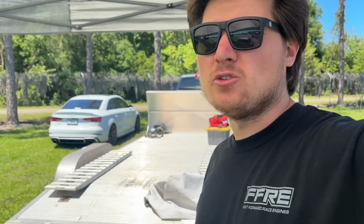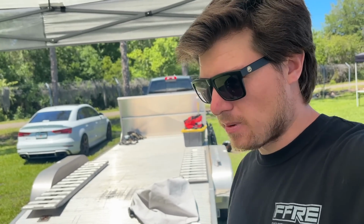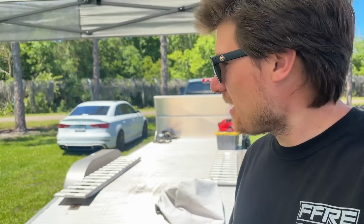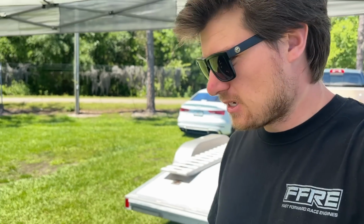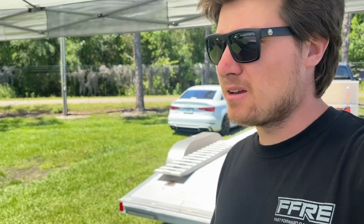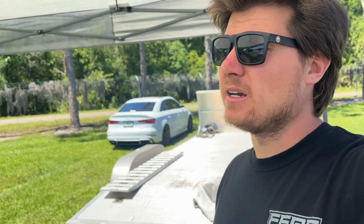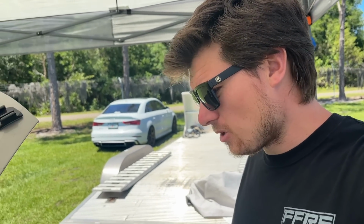But Alpha's on his way out, so we're gonna get this thing figured out a little bit here. With the new turbo, you gotta change up the tune a little bit. If we command the same boost, it's gonna make more power, so maybe we'll turn it down a little bit for the test pass. But I'm ready to see what this thing does. I'm pretty pumped, as much as that probably doesn't sound like it, I am. So we got a test pass coming up soon. It's like 1:20 right now. We got 2 o'clock, track goes hot. So just got a couple things to dial in, make sure we're all good and ready to go.